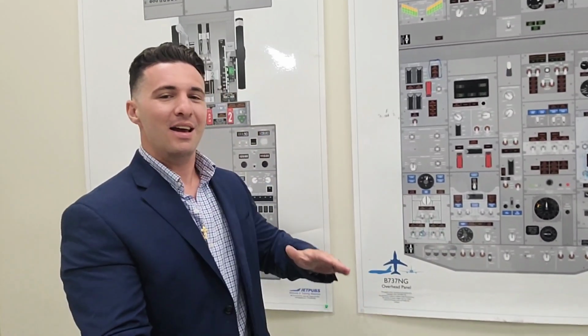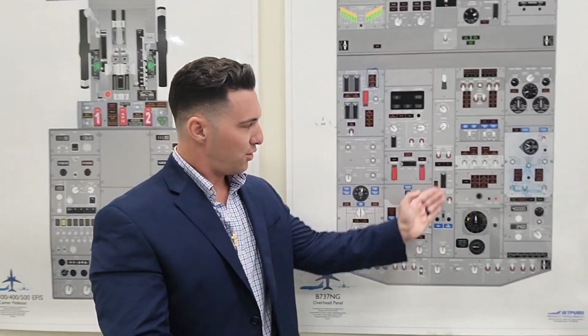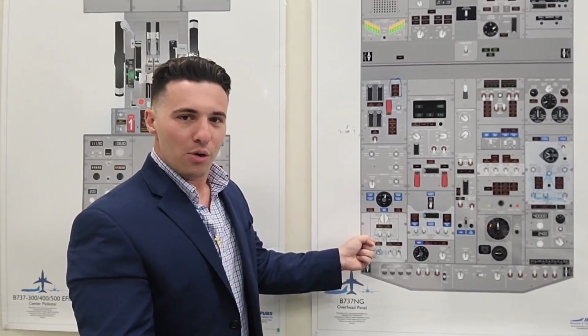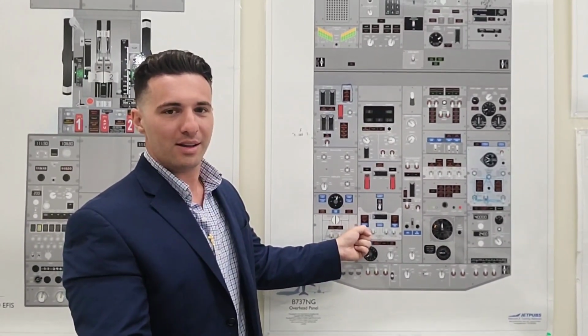We're going to isolate and close valves and open generator line contactors in the related system. GLC is electric, okay? But in a nutshell, we could say it affects fuel, electric, hydraulic, pneumatic, but we want to get more specific and more granular than that. And that is, we're going to close the fuel shutoff valve. We're going to trip the generator offline by opening the generator line contactor.